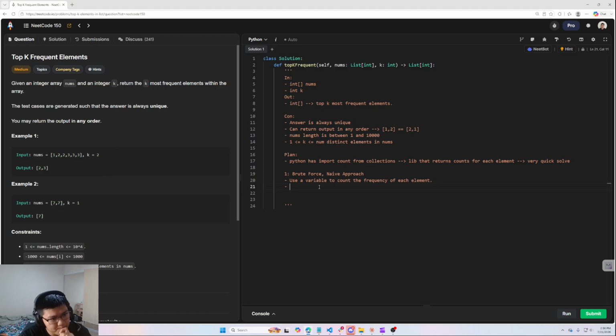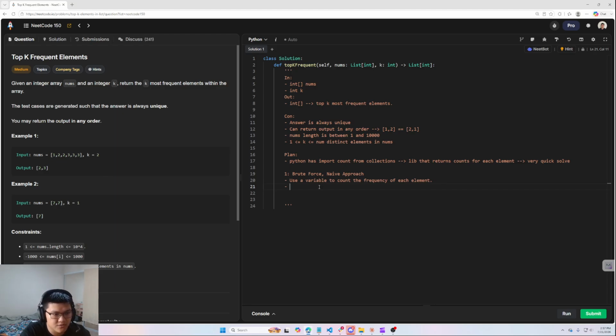But how would that look? Well, let's say we had to choose just one element at a time using this variable approach, and not really touching the dictionary here.